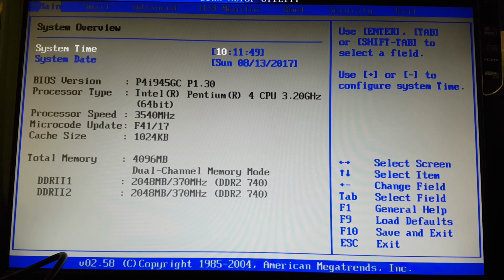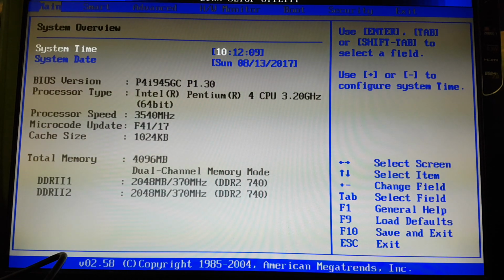We have the Pentium 4 3.2 GHz Prescott CPU, and this is the PGA 478 socket, paired with 4 GB of DDR2 memory. Now I overclocked the CPU so that it won't take as long, I hope.